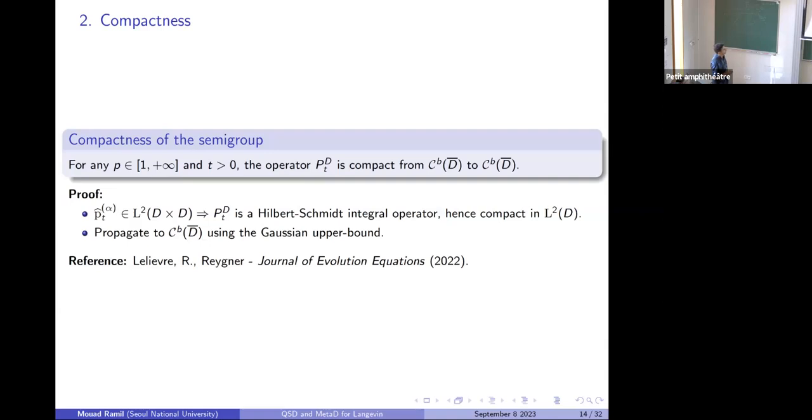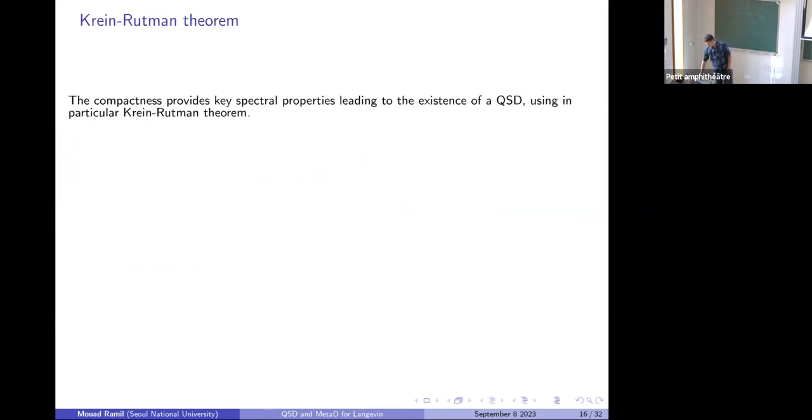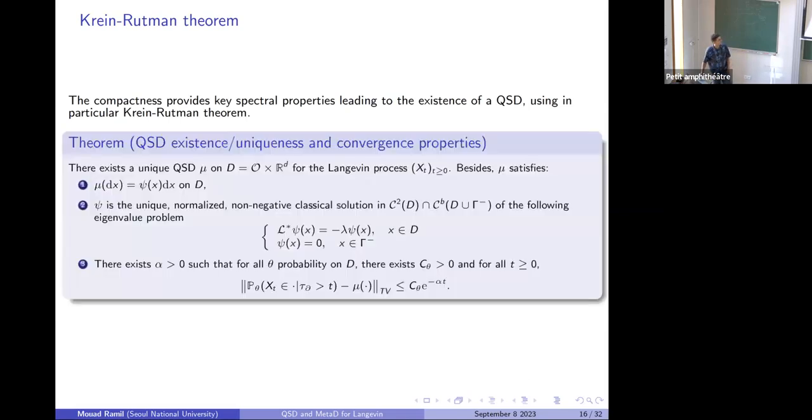And in this case, it's well known that if the kernel is in this space, then you consider a Hilbert-Schmidt integral operator, which is compact. So the important result is that compactness, using a well-known theorem called the Krein-Rutman theorem, tells you that the operator exhibits some spectral properties. Namely, you can build an eigenvector related to this operator. And this is what we use to provide an eigenvector to the killed semigroup.